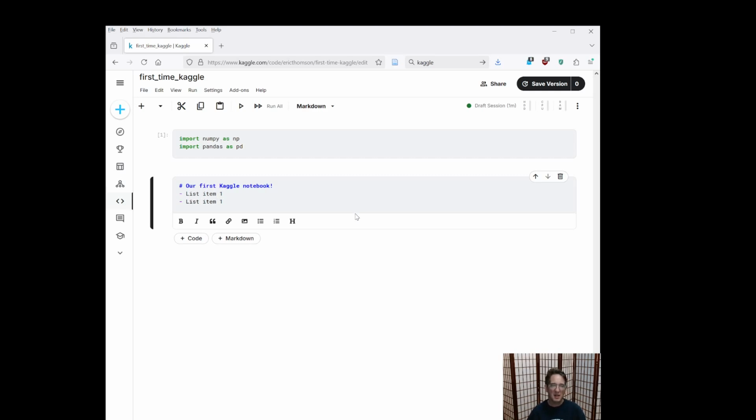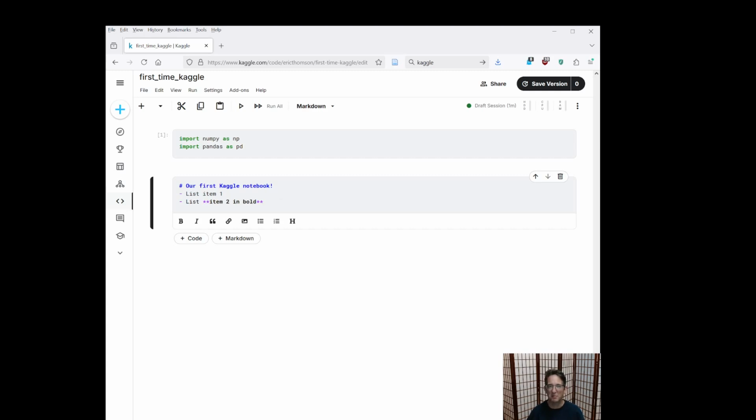So it's really nice. But there's actually a little toolbar that's really helpful when you do a code cell or a markdown cell. So in some ways it's more helpful than the local Jupyter notebook. So if I want to do something in bold, list item 2, bold, so I can highlight that.